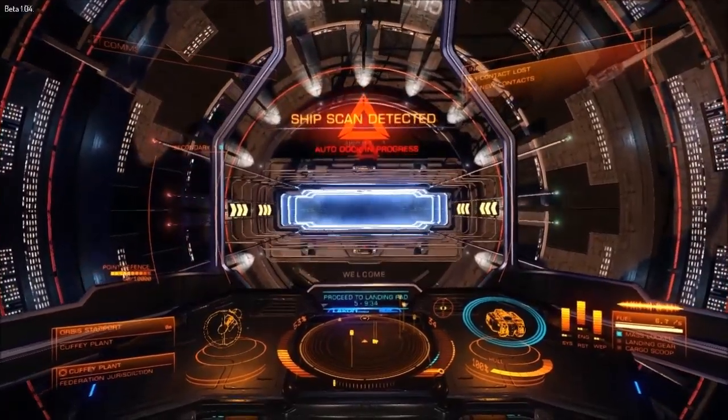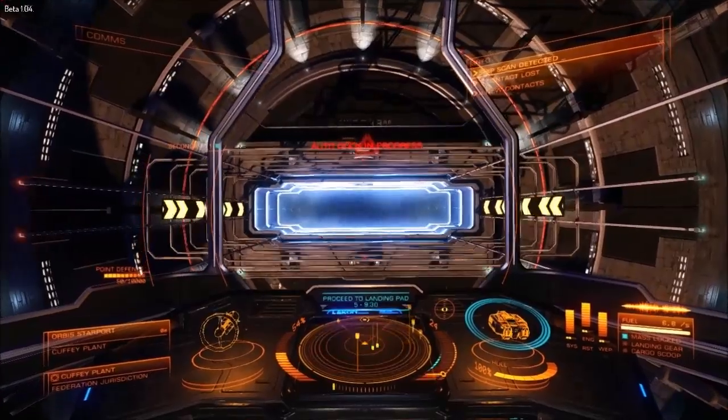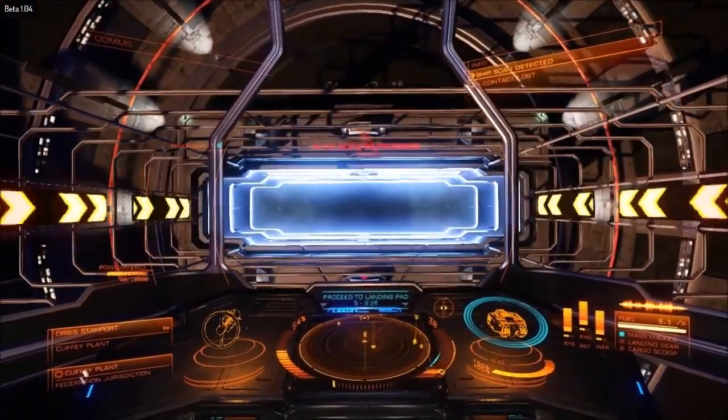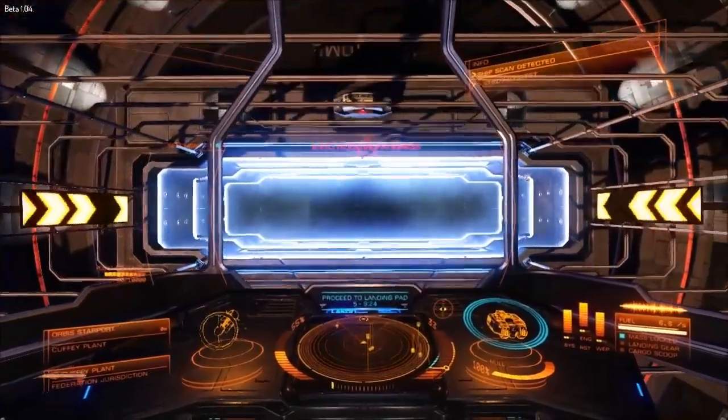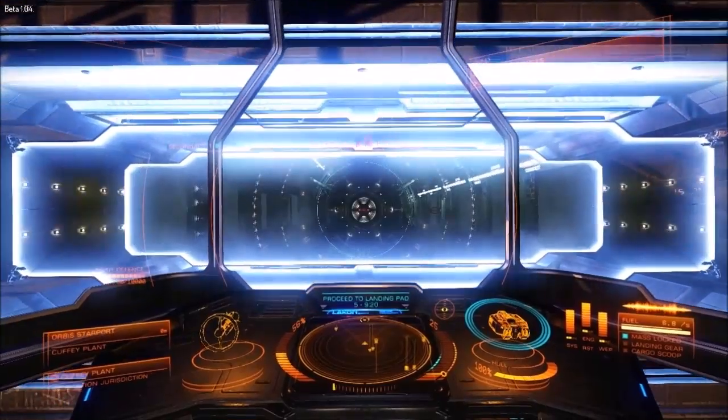Warning. Detecting hostile scan. Oh, that'll be the local police. Yeah, that's Federation jurisdiction, that's why. They're very, very down on smugglers, especially in their refinery and high-tech sectors.